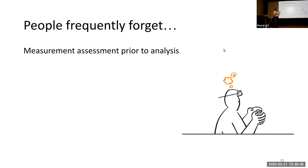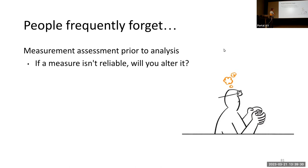Frequently in social psychology, we'll use multi-item scales and we'll check reliability. If you check Cronbach's alpha and it's 0.4, you might want to do something about that. So putting the measurement assessment into your analysis plan is a really important step that a lot of people forget. I forget. Think about what you would do if a measure isn't reliable, what your threshold for reliable is. And especially for folks who do any kind of brain imaging, I know that there are quality tests that people look at, so you might try to explain what that is a priori.